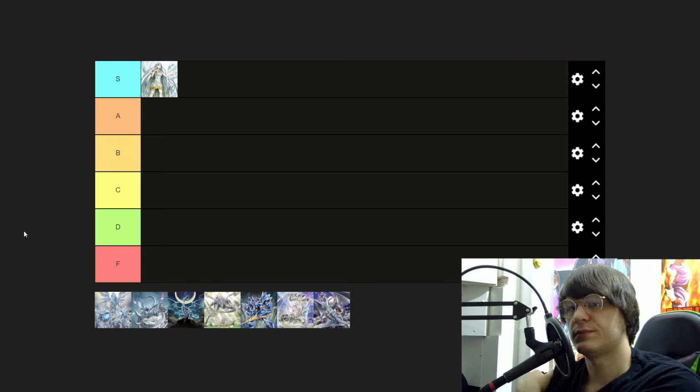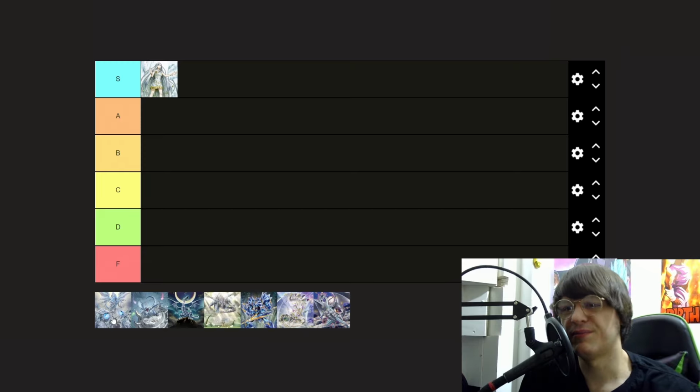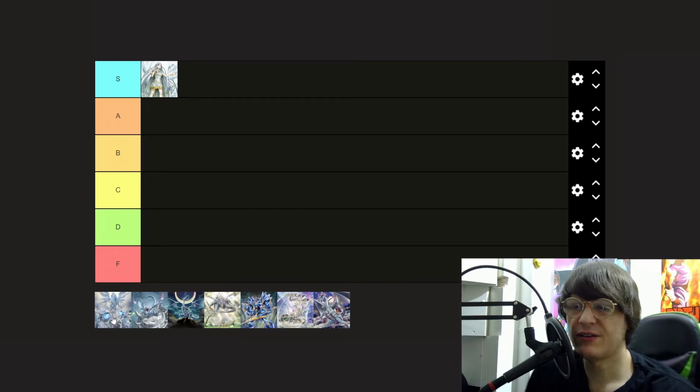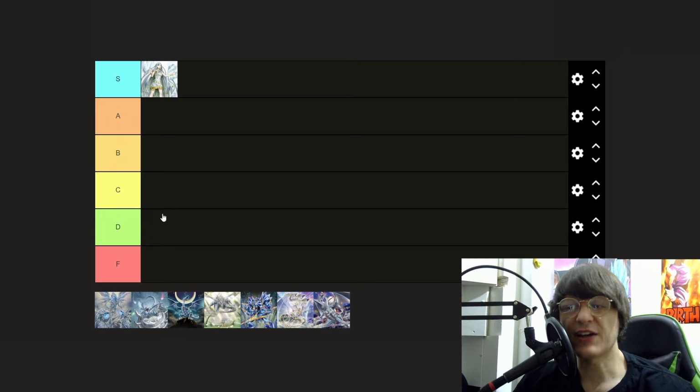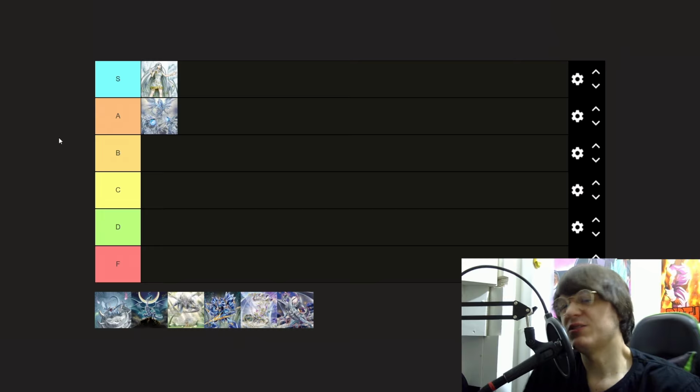Easy S tier. Alright, now we have the trap card Majesty with Dragon of White. I think that's the name. It's a very good trap card. Trap cards are obviously going to be slow, because you can't activate them straight away. You have to wait a turn, most trap cards. But it's a good trap card, because I would put it in B, right? I actually would put it, it won't let me touch. Oh, there we go. I would put it in B, but it's going to go to A because here's why.